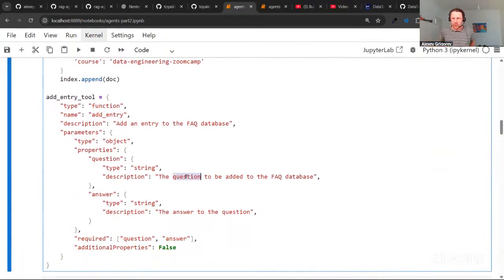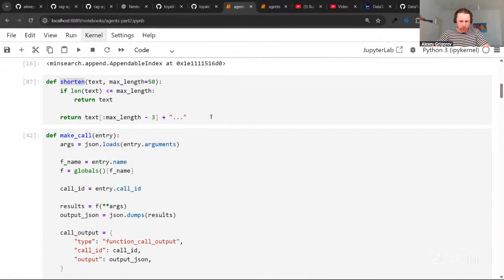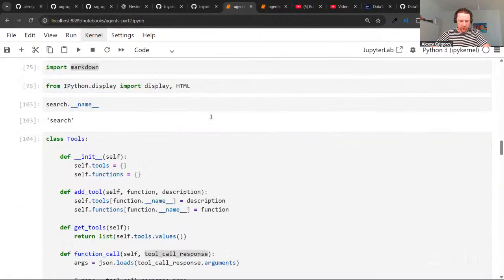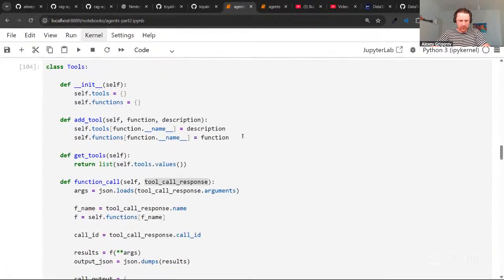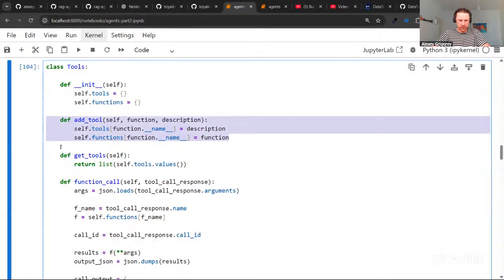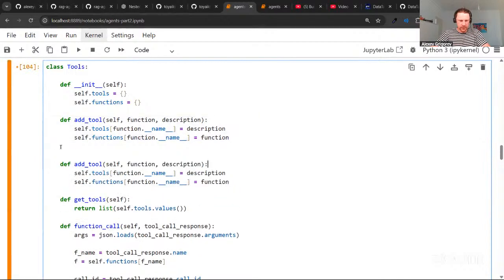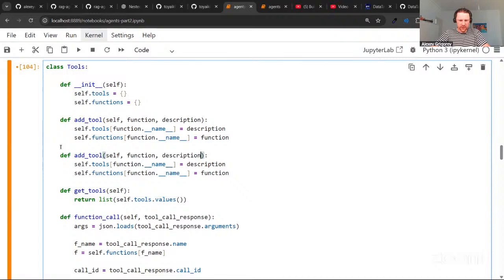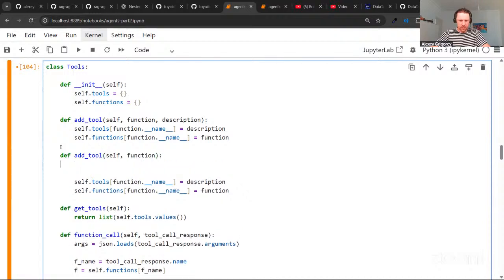So what we can do is we can actually try to automatically generate this. Let's say when we call add tool, we just have a function here, and then we generate the description for this function.